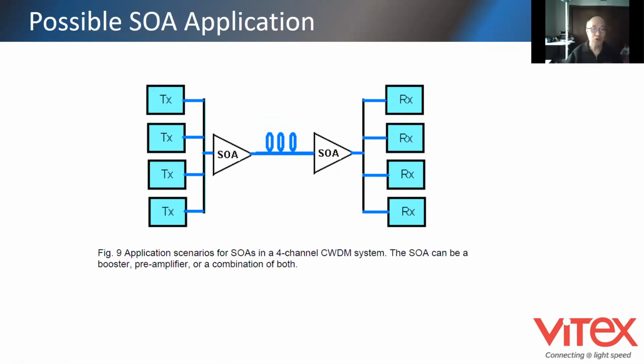Here also shows a possible solution. Right now, we are on the right-hand side here: SOA on the receiver and then demux into 4 different channels. Likewise, I think in the future there is going to be a usage of SOA in the transmitter, because the 4 lambdas are muxed together in some systems, and then you just put the SOA in the front end there to amplify the signal. So we will see SOA more down the road as the speed starts to increase.